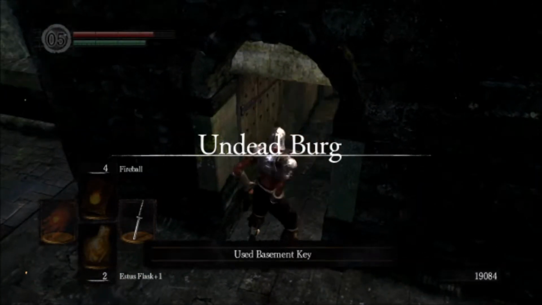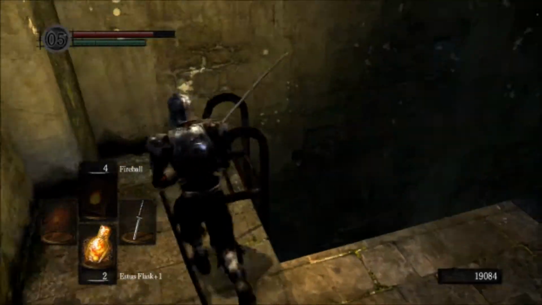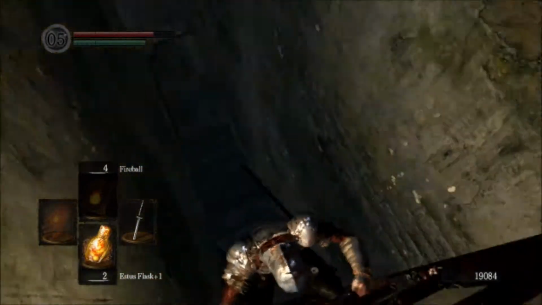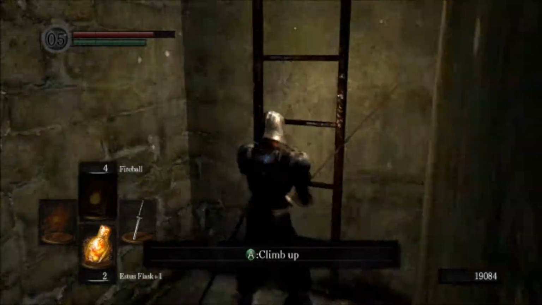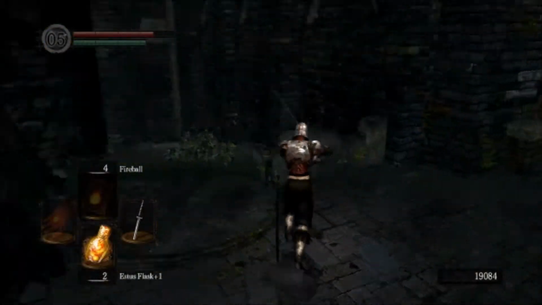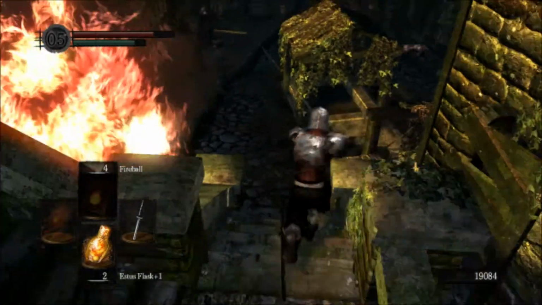And we'll unlock the basement. This is where your residence key will truly come in handy, by the way. If you don't know how to slide down the ladders yet, you just hold down the B button. It's definitely a good area to do it. Otherwise you take forever to climb down the damn thing.